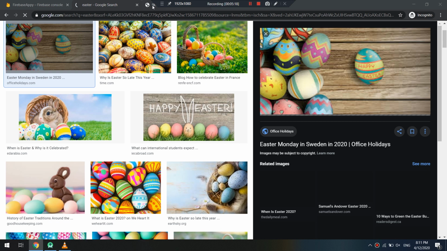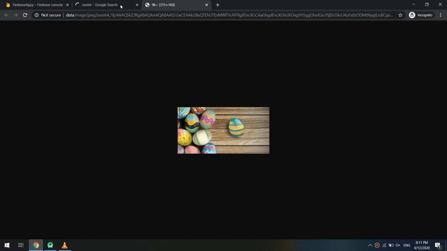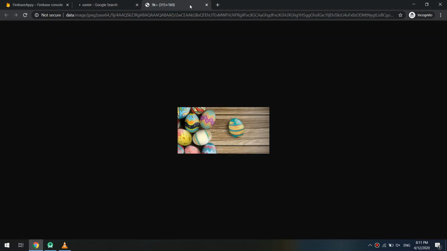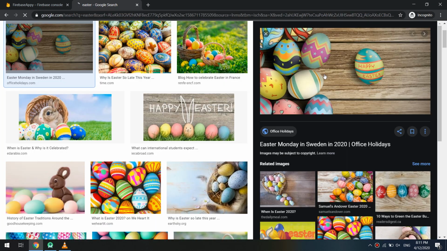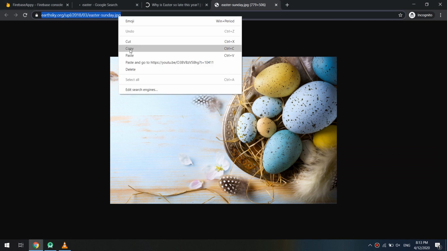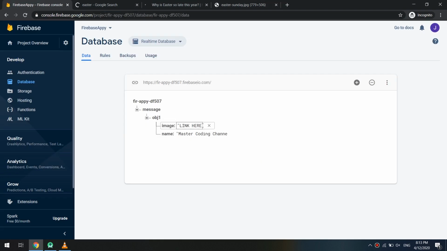I will open a new tab and copy the link of this image, and I will put it here. Press enter, and this is the hierarchy of the objects.